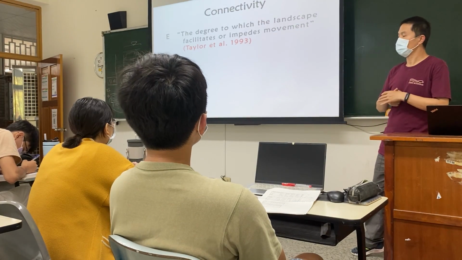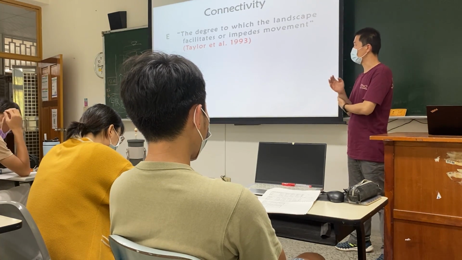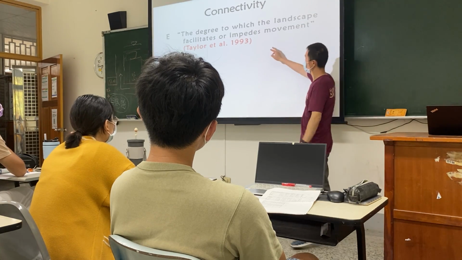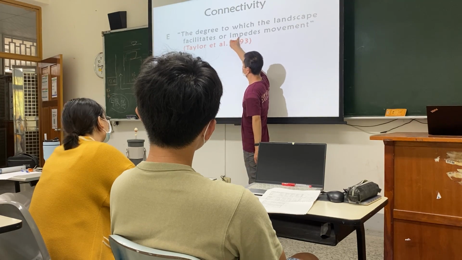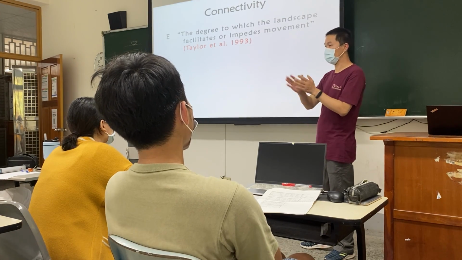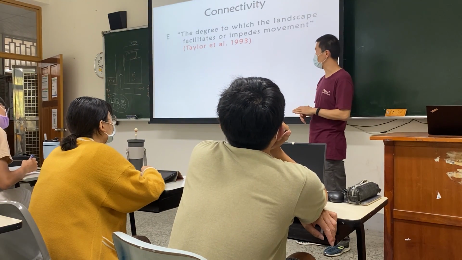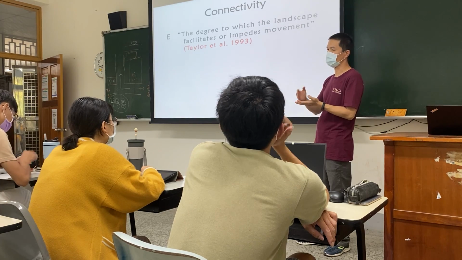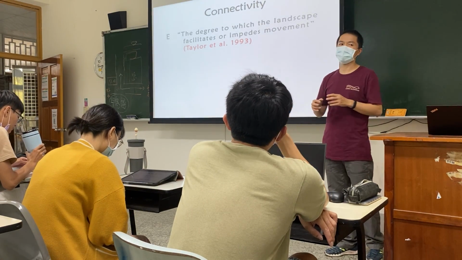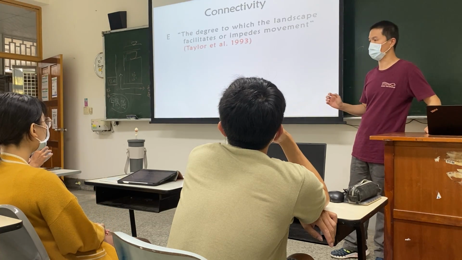Okay. So if you look at a definition for landscape ecology, it says it's the degree to which the landscape facilitates or impedes movement. Does everyone know the word impede? Based on the origin of the first two letters, you know that it's actually a negative word, and ped is feet. So that means it's hard to move from one place to another. To facilitate means it helps the animals to go from one place to the other, while the other one is actually harder for them to go. So connectivity is a series of metrics that we use to describe this kind of thing, and that is very, very important to animals.